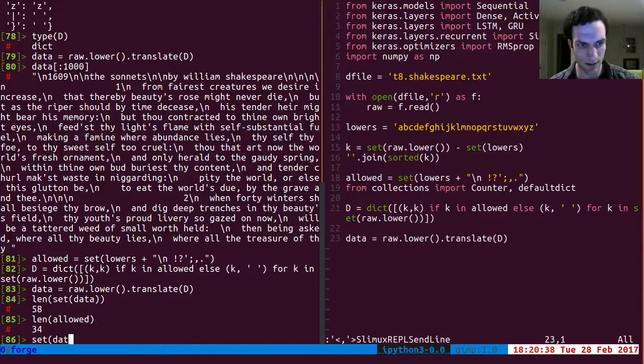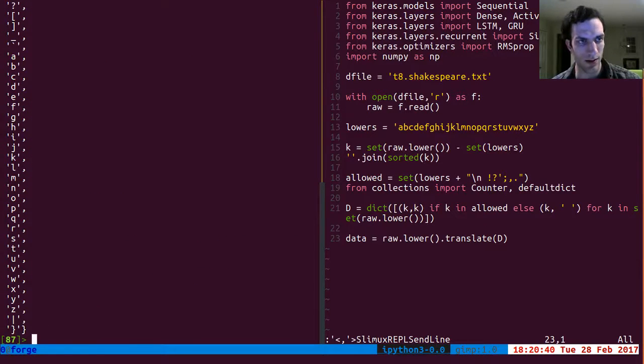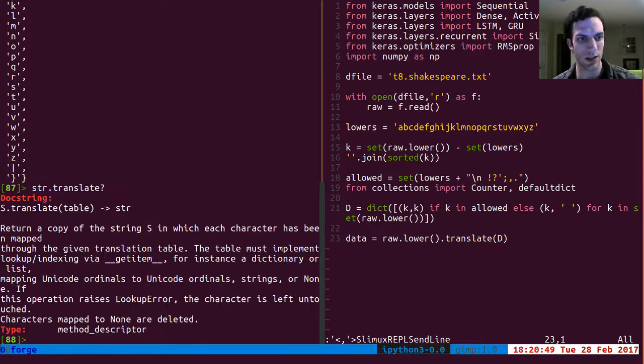What's in set of data? There's still all that garbage. So apparently it did not translate. Oh gosh, is translate in place? No, it returns a copy of the string in which each character has been mapped through the given translation table. The table must implement lookup indexing.